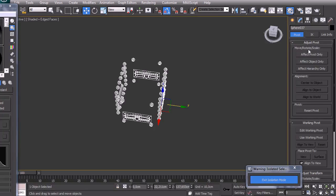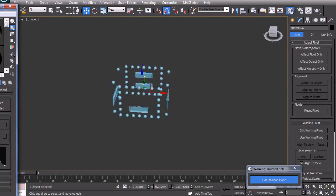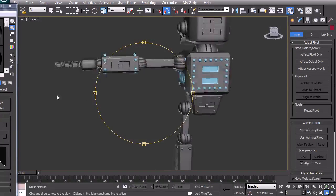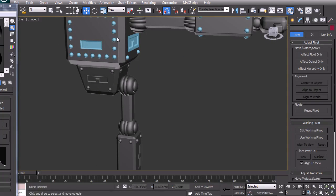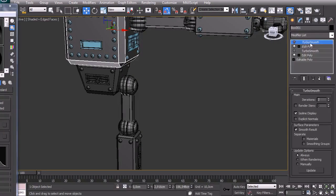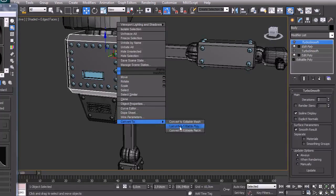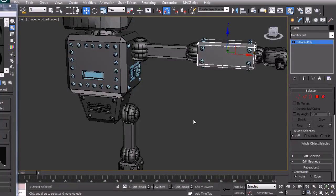I just need to center the pivot points, and we're just gonna go to hierarchy, affect pivot point, and center to object. And now I just want to go again in shader mode and apply this material as well. So this way I can know what I finished and what I haven't. You can notice the floaters on my mesh itself. So we're just gonna name this piece body, and I just want to convert it to poly and convert this one to poly as well.